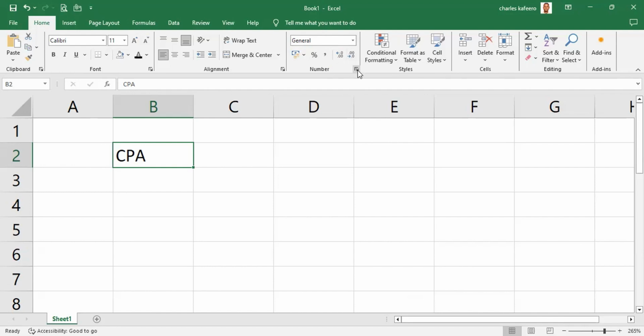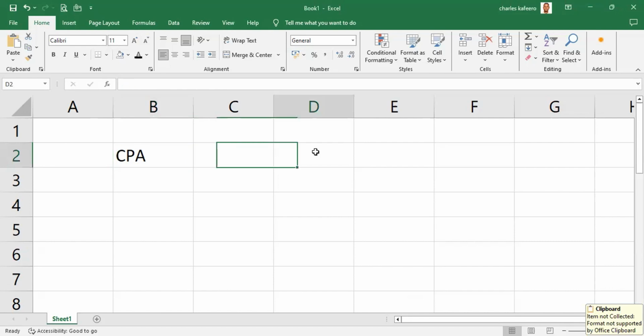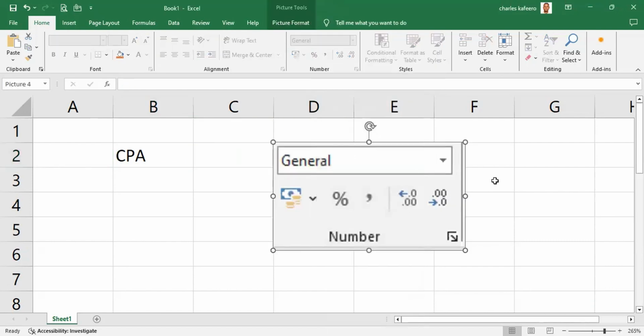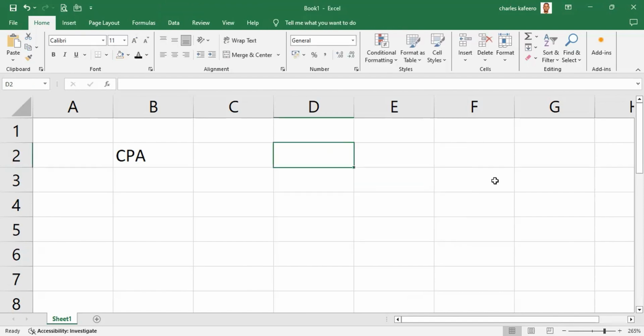Before we go to this number section, maybe we take a look at the number section. We can take a screenshot of the number section, and we know what we are talking about. This is the section that we are calling our number section. We can paste it here. That is the number section that we are talking about. But before we go to this section, let's first move our cursor and we put in some numbers.